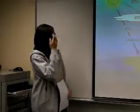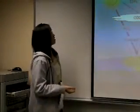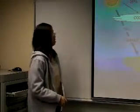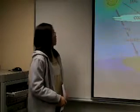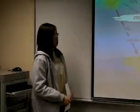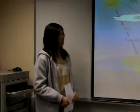And let's talk about how greenhouse gases trap heat in the air and make the earth warmer. The sunlight emits light and UV radiation, and 70% of the radiation passes through the clouds directly to the earth, and 25% is radiated back. If greenhouse gases, for example methane and carbon dioxide, are situated in the atmosphere, they will trap the heat and reflect the radiation back to the earth and make the earth warmer.